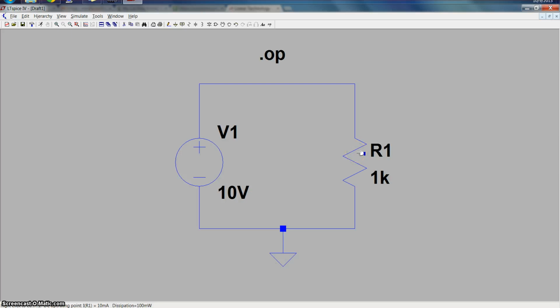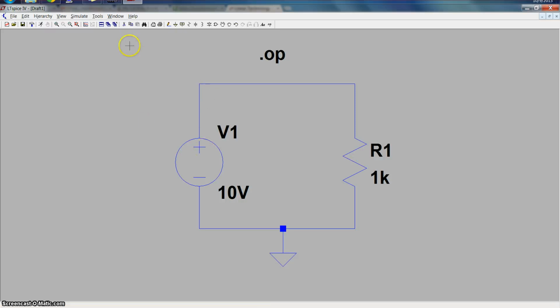Now, you can see here in the lower left-hand corner of the screen, it should show a couple different things when I hover over this resistor here. It says DC operating point 10 milliamps, like we said, and it also gives you dissipation. That dissipation is just the power that the component is dissipating. Then the voltage source, since there's only one other component, is dissipating the same amount of power, but it's dissipating minus 100 milliwatts. And the idea there is that minus 100 plus 100, you get a net dissipation of 0 watts. So that's good.